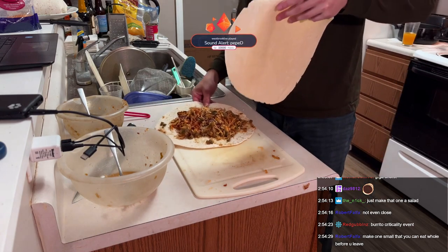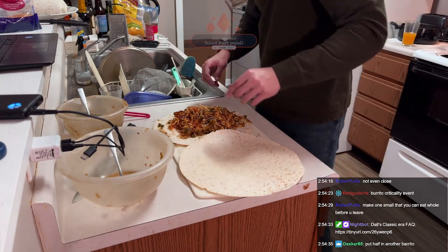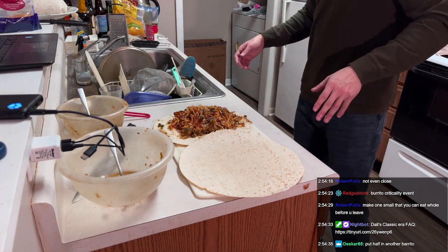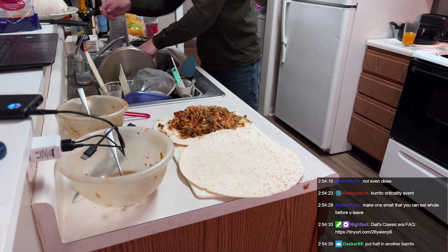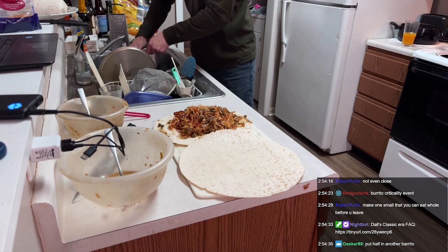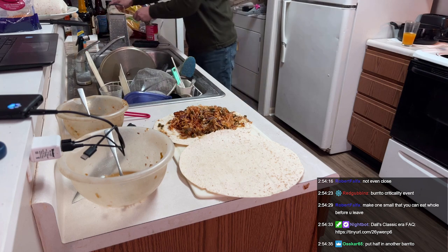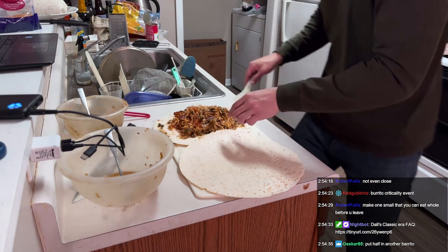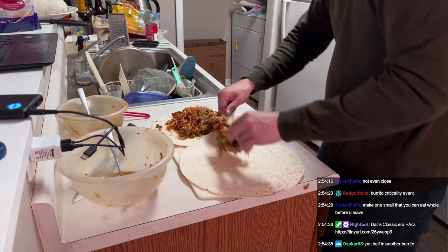I think the second one will be the one we actually try to eat, because I feel like that's the nice Goldilocks zone of what actually worked. Where is that spatula? Shit. All right, we're going to have to do some burrito surgery here. This is going to make it so the insides don't look nearly as pretty, but the good news is the outsides, I'm pretty sure, will still taste fine when I bite into it.